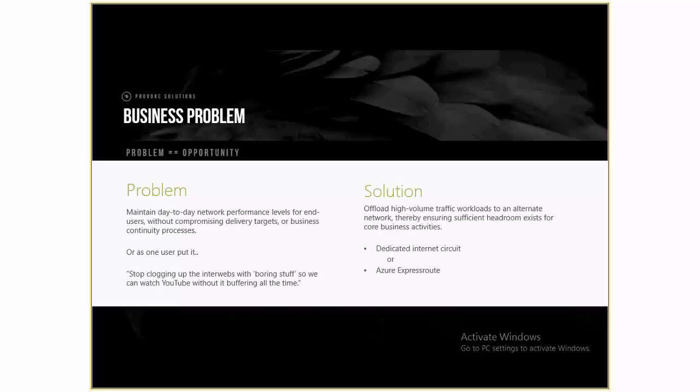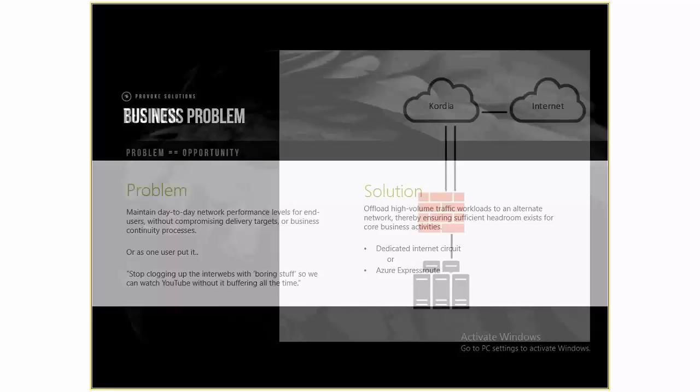So the obvious solution, and this is probably something that you may strike yourself, is that we need to offload that high volume traffic onto some other sort of connection, so that we've got plenty of headroom and capacity in our good old-fashioned internet for doing normal work, or looking up lolcats, or generating your memes. And today you've got two options. You can go and get another bit of copper, some sort of fibre or whatever you want, plug it in, and take those heavy lifting systems and chuck them onto that other circuit, or do something a little more grown up like Azure ExpressRoute, which is what we are doing.